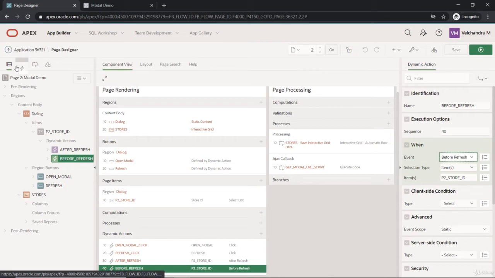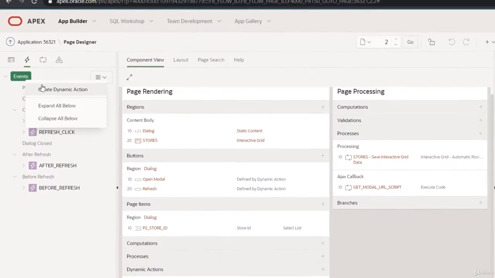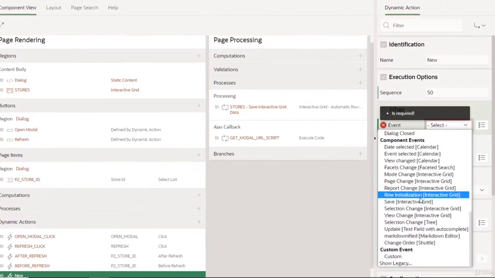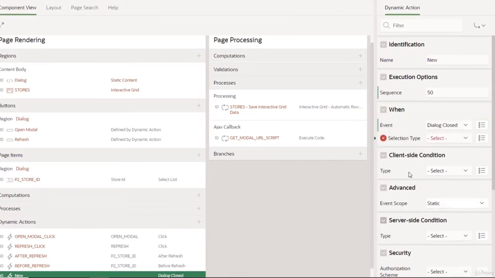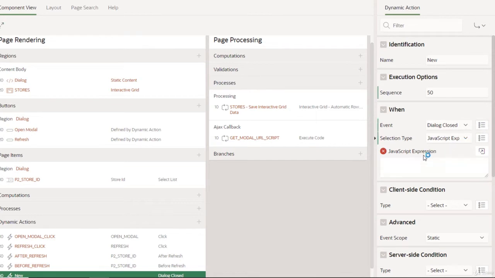So we'll create one more dynamic action, and we'll select after closed, dialog closed. Yeah, so we are going to select the complete document. I will come back to this later on, what needs to be done. We are going to select the complete document because the parent page is a complete document, right?